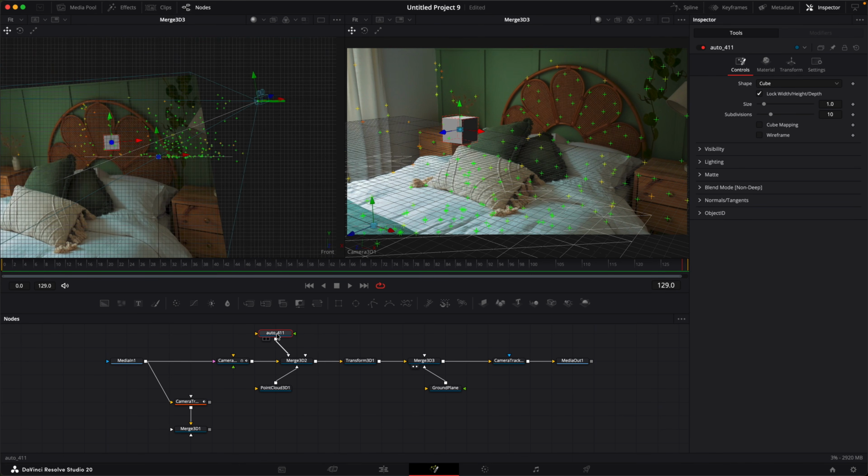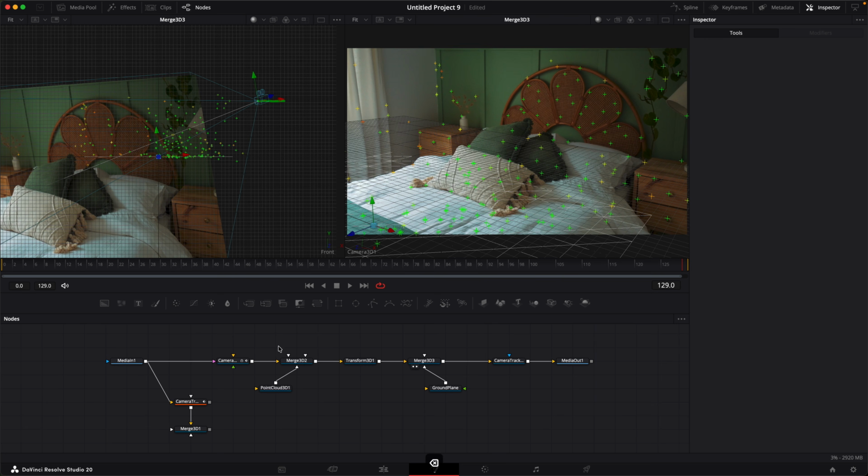So when you're adding in objects using the point cloud, they're going to be put in here. You can undo this and then use the transforms, add it to that to put it into this Merge 3D if you need to. But typically you can merge all the 3Ds together and it'll render out great, depending on what you need to do, okay? Just wanted to point that out. But let's get back to this.